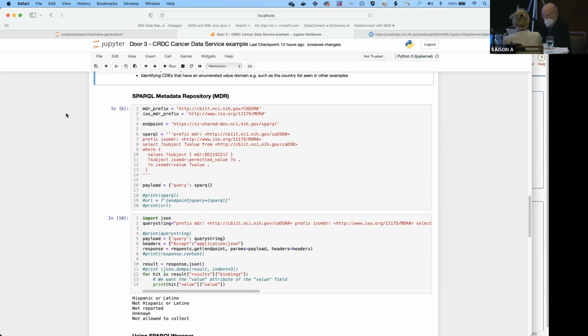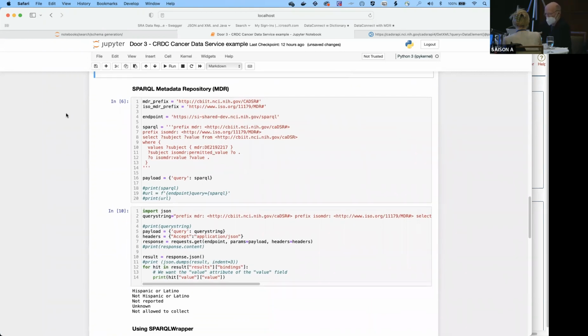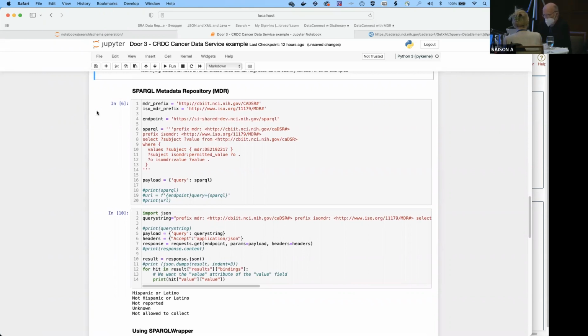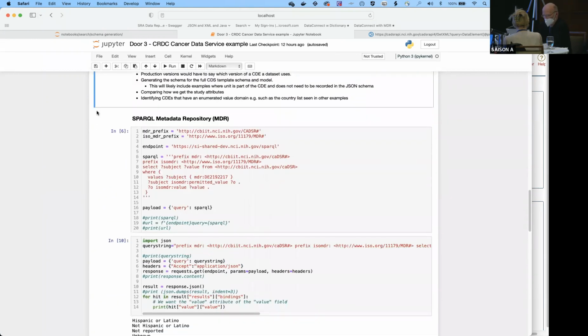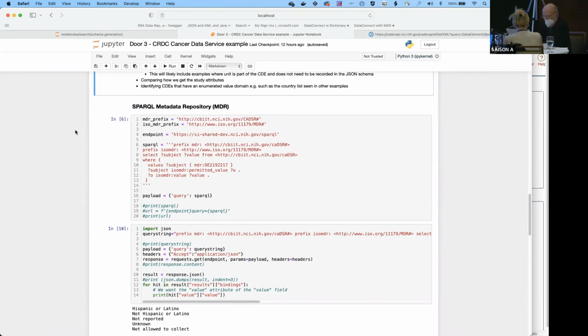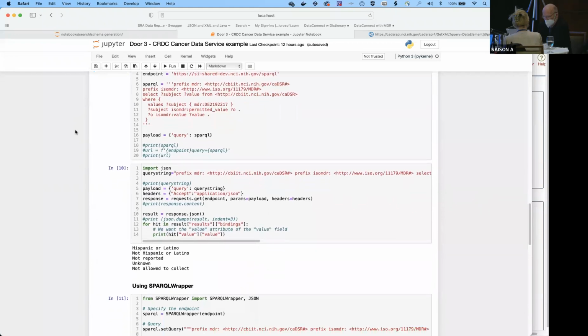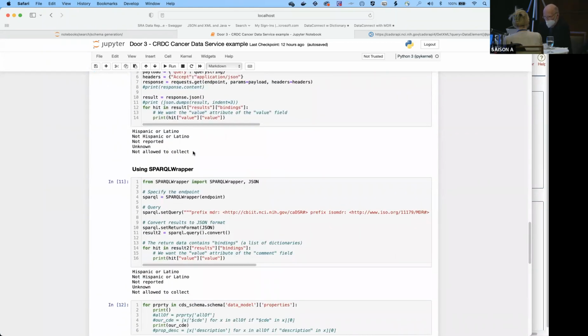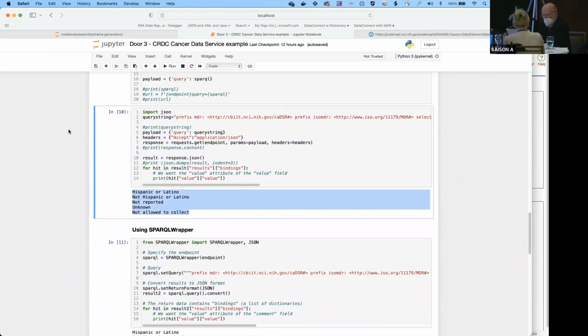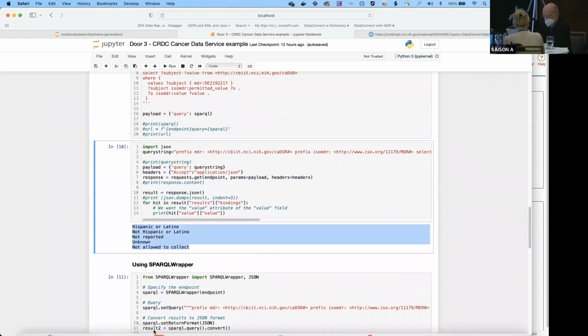And the point here is not to show how to use those resources. The people who would want to make use of this are very familiar with those resources in general. We're just illustrating that this is possible and that we could use, we did it here through the XML version, we could also do it through SPARQL, where we pass a query, and here we're getting back from CADSR the list of ethnicities that were defined. So that's pulled from a semantic server.